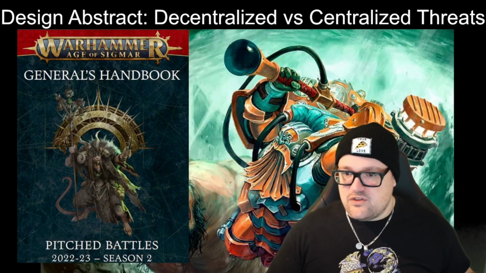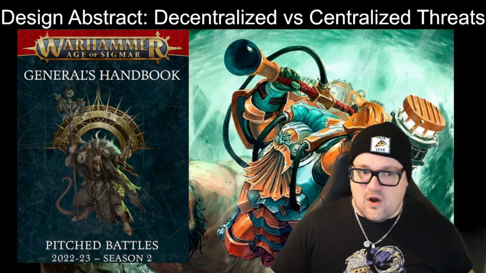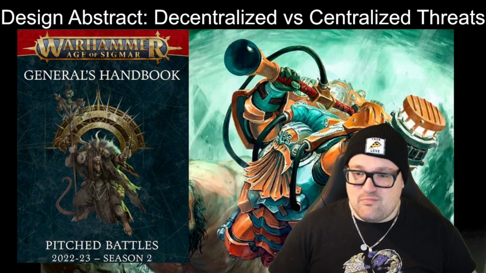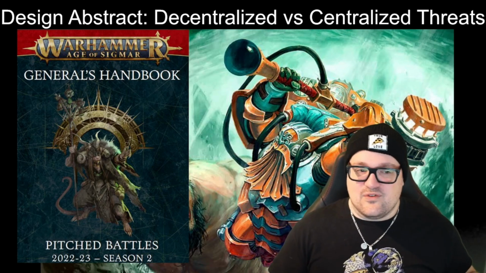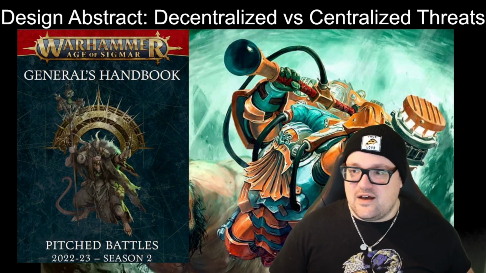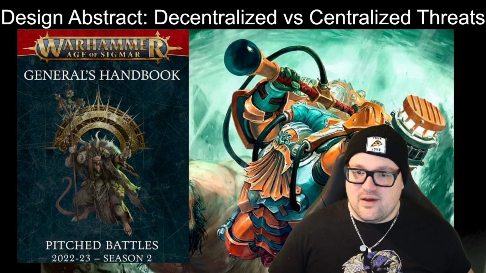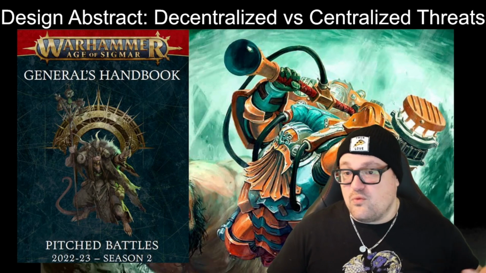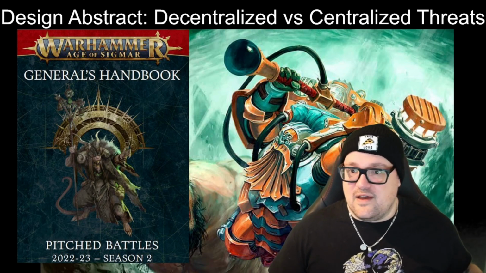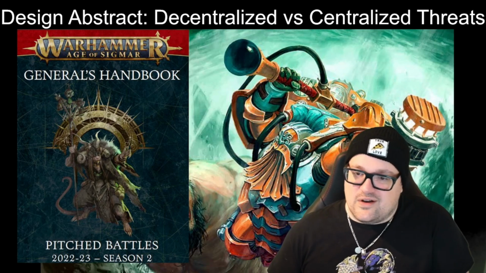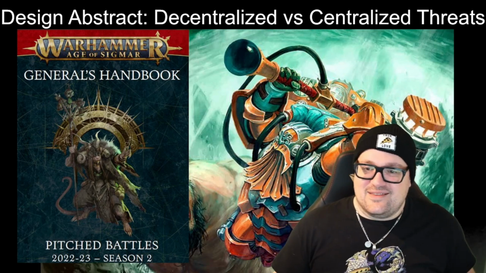Example, Knights of the Empty Throne. Knights of the Empty Throne are basically all about setting a death ball army with decentralized threat in the form of Vanguard. Because with Vanguard, for effectively an opportunity cost of maybe 1 Sorcerer Lord, you're basically making 1 Vanguard unit super killy, super durable, or more durable than they usually are. They're already pretty damn durable. And then the opportunity cost is you take more smaller units of Vanguard on the side, and then you get the same amount of value.